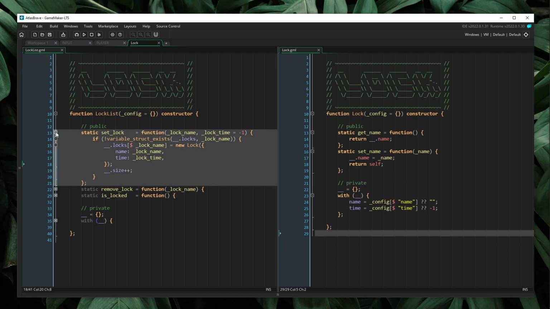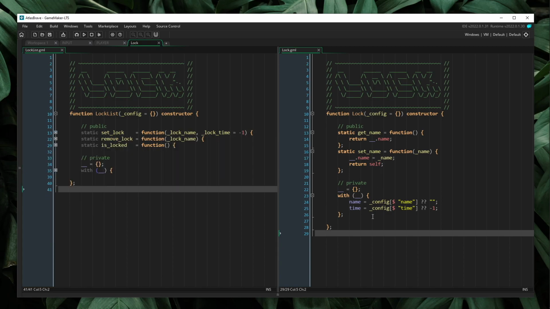So this means that we need some sort of update functionality in order to make sure that this lock list is ticking every frame. So inside of our lock class on the right, I'm going to go ahead and add a new public method called static updates. Now this is a public method, but I am throwing it at the bottom for reasons I won't go into in this video. But if you are interested to learn more about this, I recommend you check out my other video on custom events in constructor objects. But for now, I'm just going to throw this event method at the bottom of the class definition.